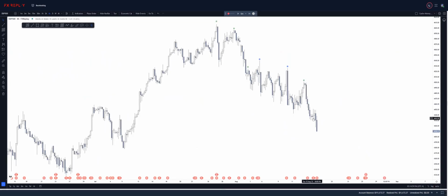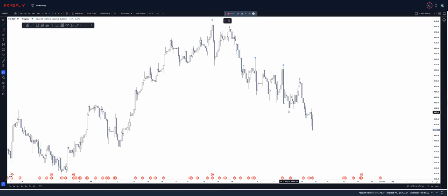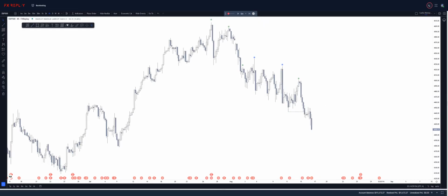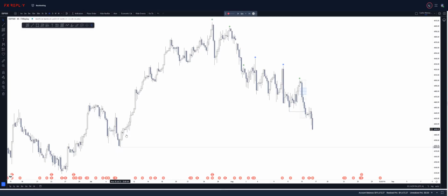Pushes down. And then we get that big displacement move. And we don't really have any big major areas to trade from, right? We have all the way up in here, but price doesn't actually have to come all the way back up into there, right? We're not really reacting to anything. Our draw on liquidity is all the way down here. There's really nothing here for us to react to that we haven't already reacted to. We've pushed up from here.